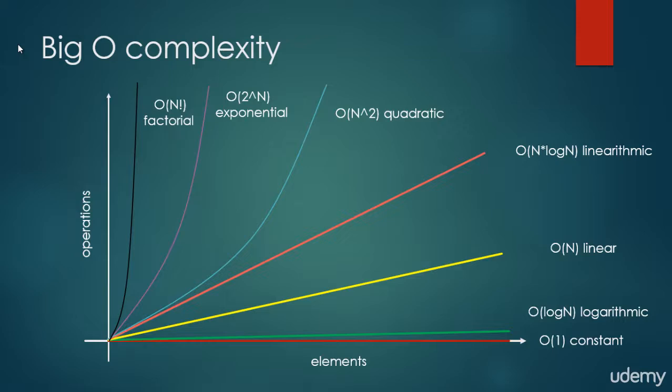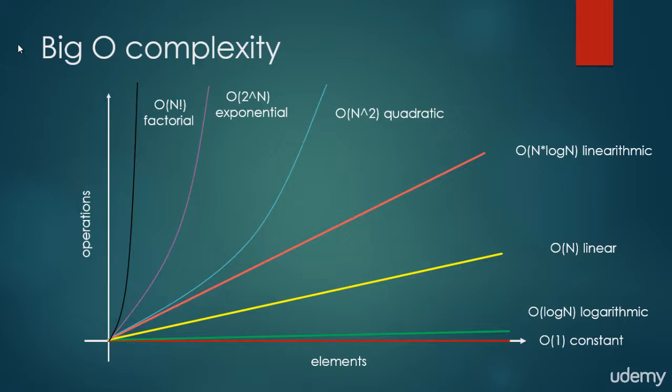If we plot the number of operations as a function of the number of elements, then there are approximately 6 or 7 very important complexities. The constant time complexity is the fastest complexity we know. For example, if you want to swap two numbers in a sorting algorithm, it can be done in constant time. Then a very efficient algorithm is the so-called logarithmic, O(log n). For example, if you want to search for something in a sorted array, we can use logarithmic or binary search. Or if you are familiar with binary search trees, we can find anything in logarithmic time complexity. So it's very, very efficient.